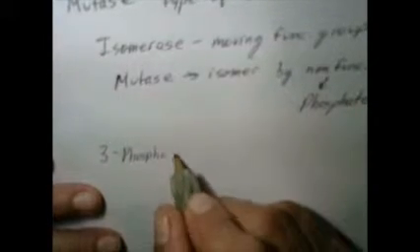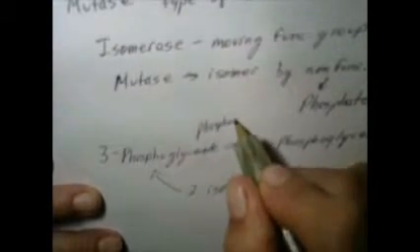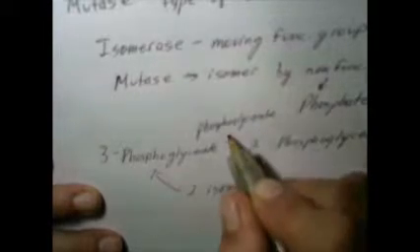So let's look at that reaction. When we go from 3-phosphoglycerate to 2-phosphoglycerate, the only difference between the two compounds is where we're putting that phosphate group. So these are two isomers, and we're moving a non-functional group. We're moving the phosphate group. So the name of this enzyme is going to be phosphoglycerate kinase.